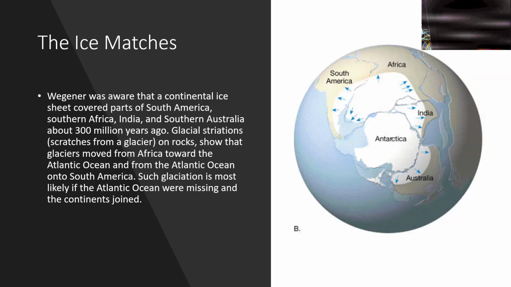So they found evidence of glaciers on Africa and this whole coast of South America. Brazil and all those countries, too hot to have a glacier nowadays. India has evidence of glaciers. India is not a cold place. Australia, still not a cold place.